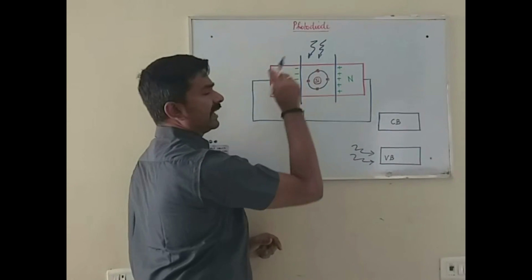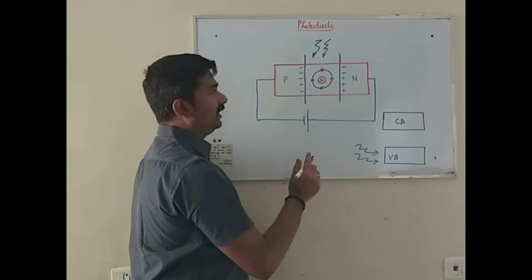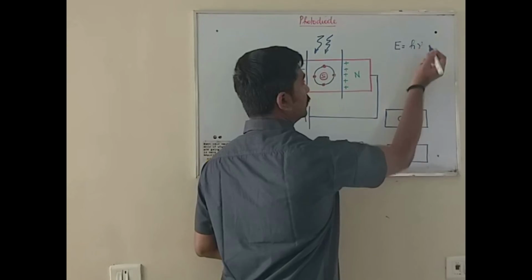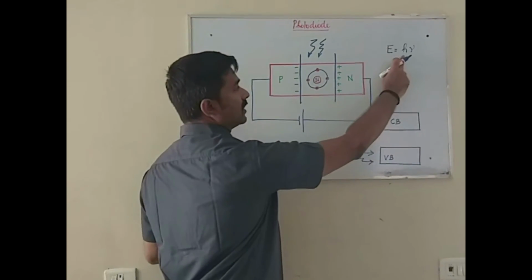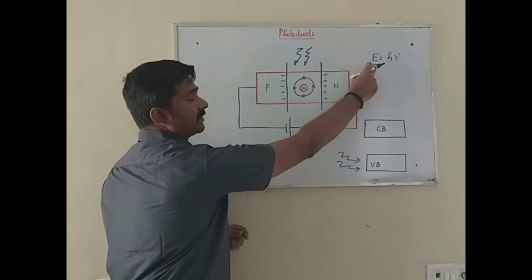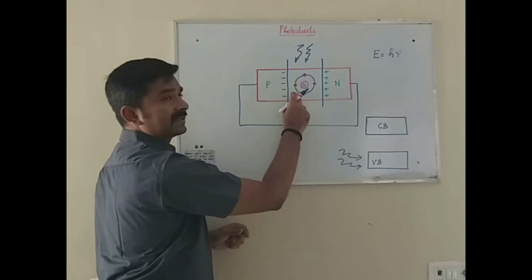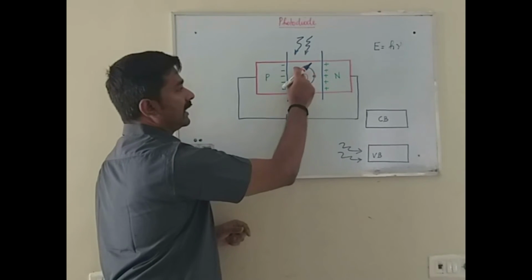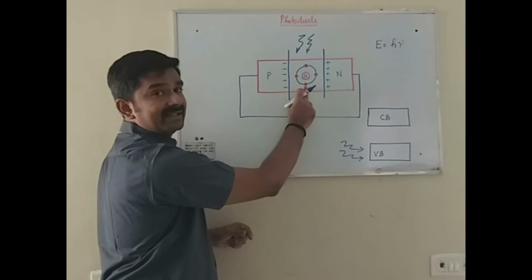இப்போ நமக்கு வந்து லைட் வந்து ஒரு எனர்ஜியோட வரப்போகுது, right? And the energy is going to be given by E is equal to h nu, right? Where h is the Planck's constant and nu is the frequency of light. In the light வந்து, so it is going to have some energy. It is going to fall on this depletion layer. இப்போ இங்க இருக்கிற mobile charges we have taken only the valence electrons.